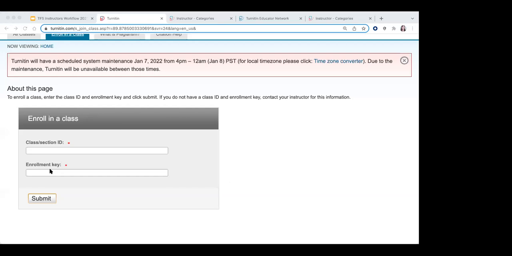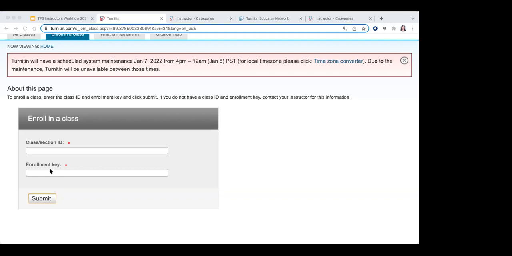Then that person will be able to enroll themselves in your class and can start doing submissions, and you cannot really control that. So all you have to do is drop that student. However, it still will affect the institution's licenses.